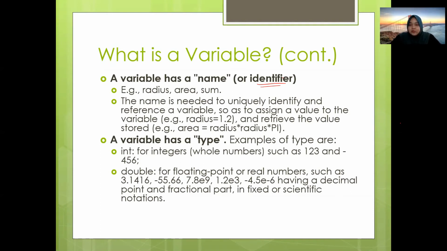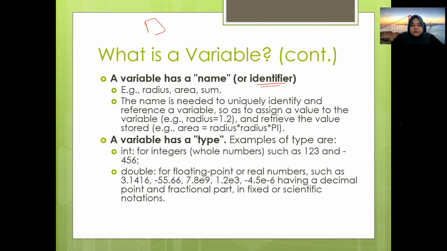Mula-mula lahir jasad tu kosong, itu adalah variable. Tapi bila you namakan dia, nama Nisa tu kita gelar dia sebagai identifier. Identiti kepada jasad ni siapa? Macam juga untuk kita punya memori. Variable kita pun kena bagi nama. Kalau kita tak bagi nama kat variable kita, macam mana kita nak tahu itu kita nak simpan apa? So nama kepada variable tu tadi, nama dia ni kita gelar dia sebagai identifier, identity kepada variable. Itu maksud dia.